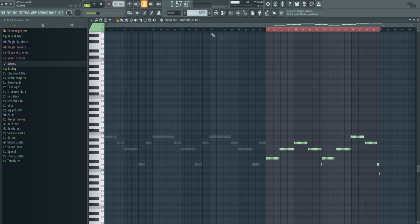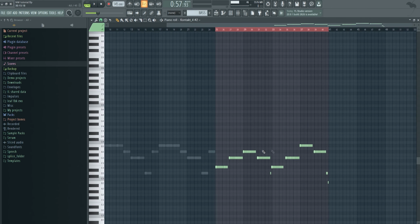Now for the bass in the chorus, it's just following exactly what the root notes of the guitar power chords are. This is what it sounds like.